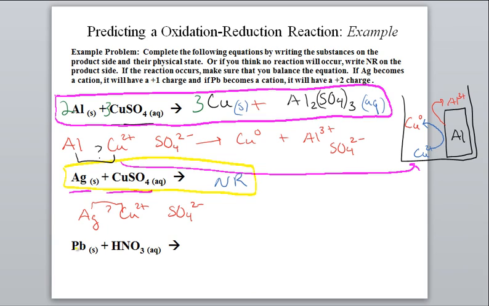Okay, let's do the last one. Elemental lead and hydrogen cations. So we're comparing elemental lead, you can put the not there if you want, and hydrogen cations. Nitrate is just a spectator ion. You should be able to find lead and hydrogen in the information packet, so go ahead and predict if a reaction would occur or not.